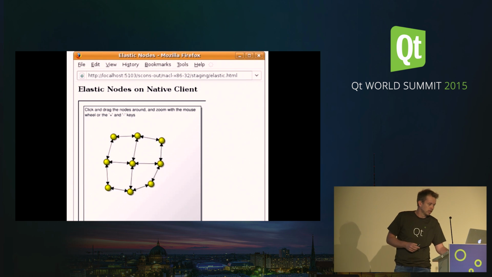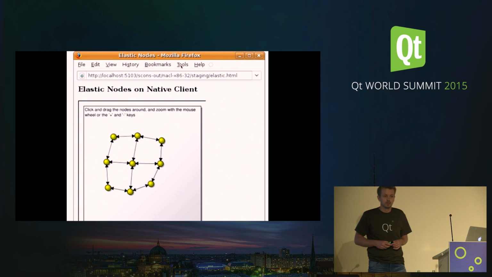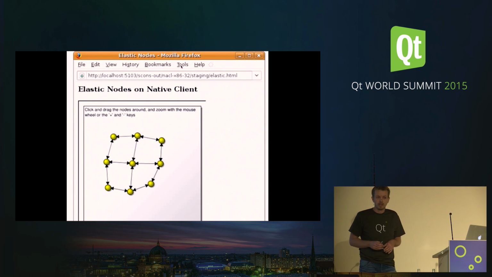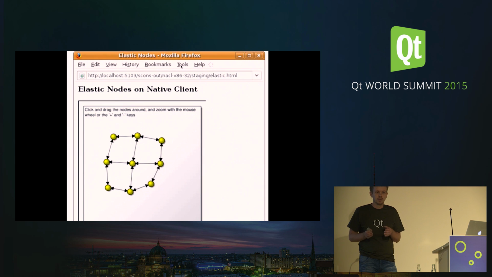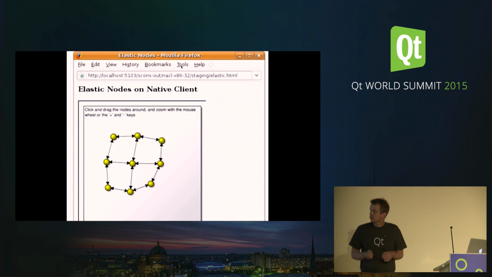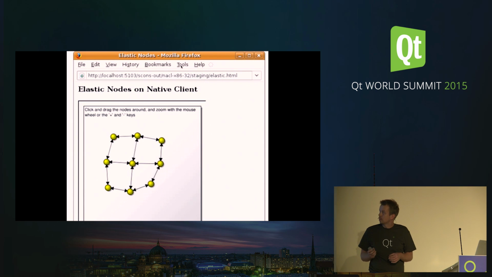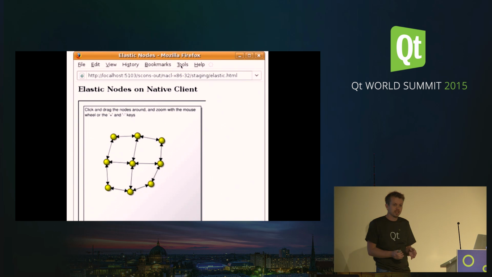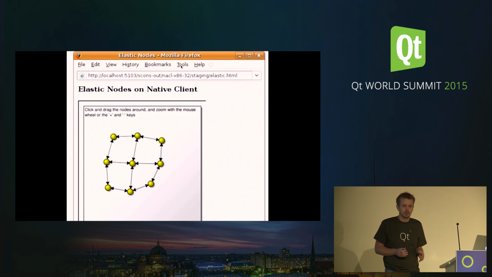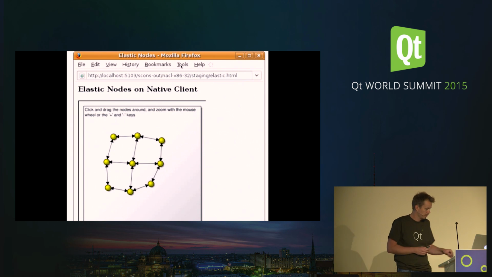And it's running in Mozilla Firefox for some reason. So this was how the native client project from Google started out. It was actually a general browser plugin using the NP API. But that was back then. These days, it's a Chrome technology built into the Chrome browser instead.